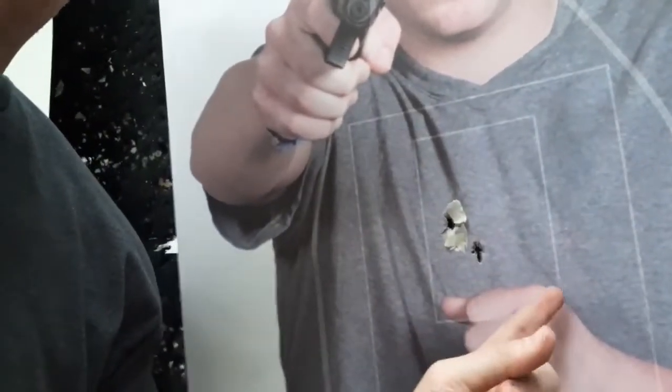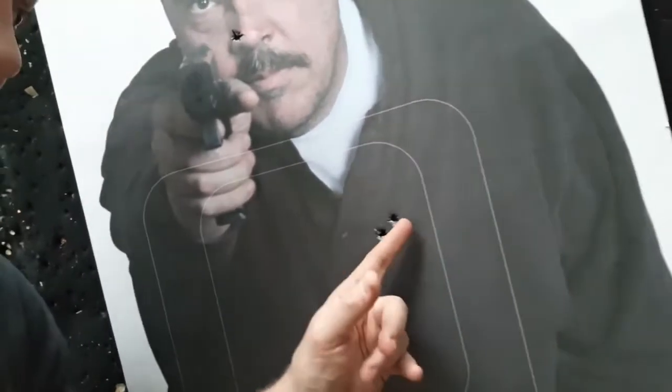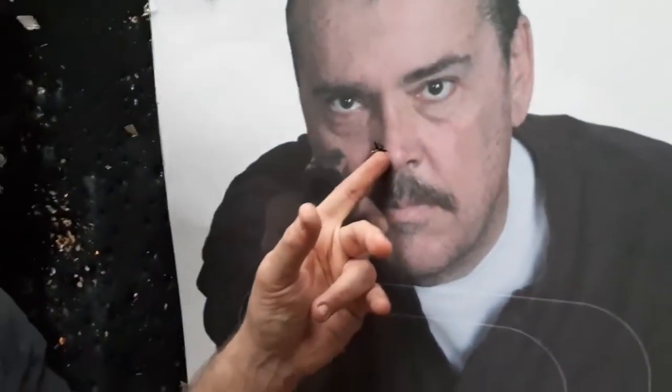Let's see how I did — I might have missed the small-headed guy's headshot. Primary: one-handed shot, surprise, startled, natural point shooting response — two in the A-zone. This is .45 in a 28-ounce pistol. Two shots, a little low, but A-zone. Two shots on the heart while scooting back — now at about six to seven yards. Two in the heart, A-zone — perfect. Headshot a little low on all of them — dipping the barrel as you're moving back. That was about seven to seven and a half seconds. Do you really want to be limited to only four seconds, drawing and firing five or six rounds before it's over? Something to think about.